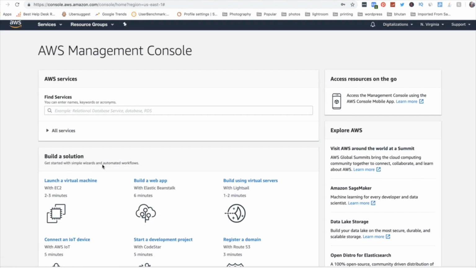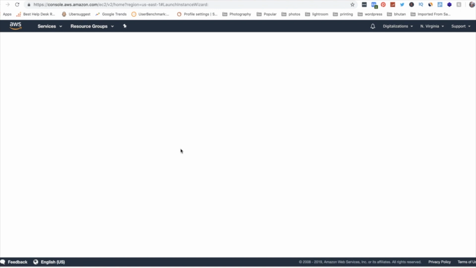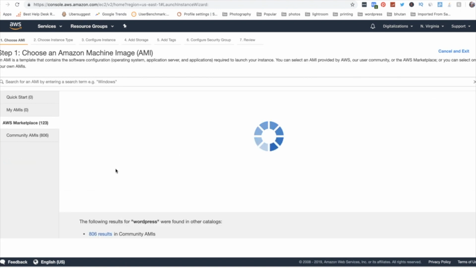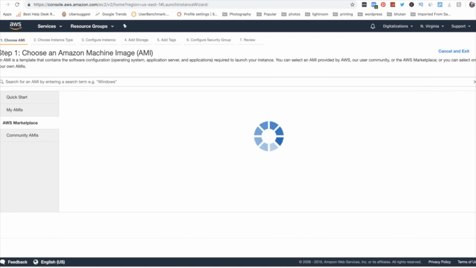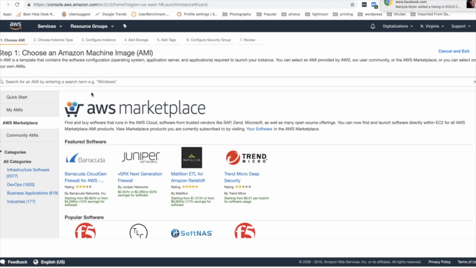we switch to our console, and here we are. We click on launch a virtual machine, and it will take us to the next screen. So we're going to AWS Marketplace, and we search for WordPress, and it will bring quite a few results.